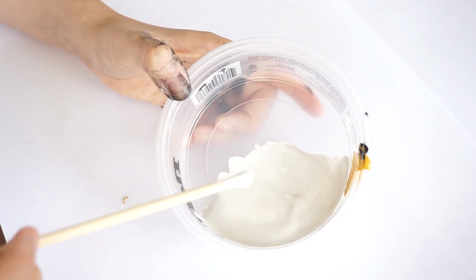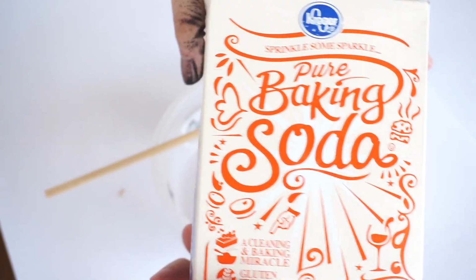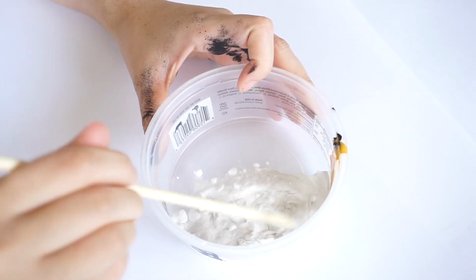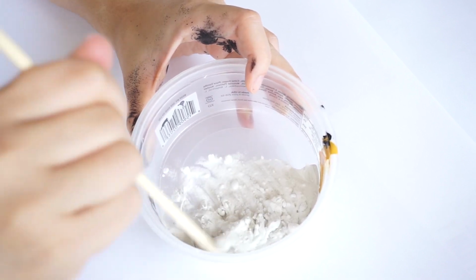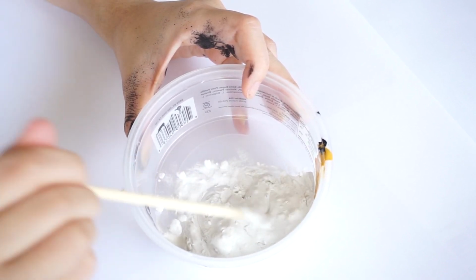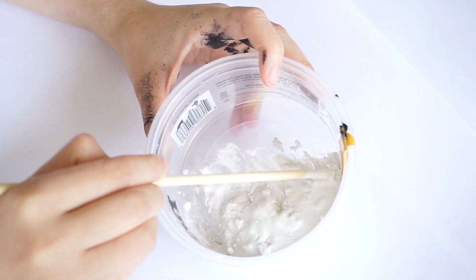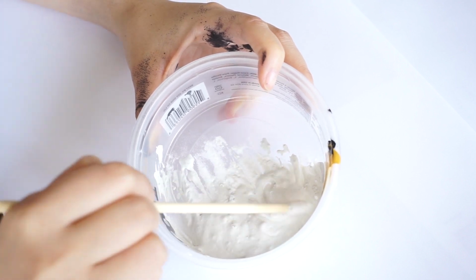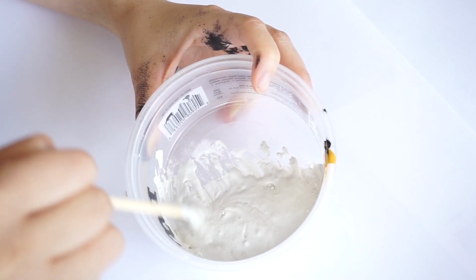So next comes the fun part, mixing the baking soda into the paint. The amount of baking soda you pour into the paint will determine how textured the paint will be. For this project, we want to create a lightly textured paint, so only a bit of baking soda will do. Make sure to mix the baking soda thoroughly. We just want it lightly textured, so make sure to break up any of the clumps you see until it's a smooth paste texture. It may take a while of mixing before you get all the clumps out, so just be patient with it.